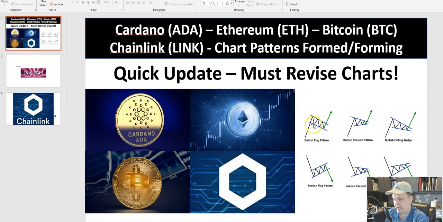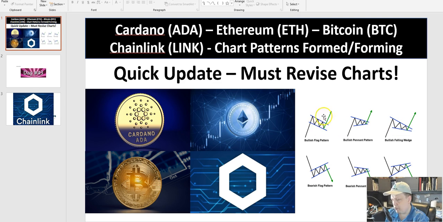So I was showing you how there's a bullish flag pattern forming, and these are all considered continuation patterns. If you're in a bull market, uptrend, these are the types of patterns that will show up, and it's basically an indication that the price action has a higher probability of going up with the trend. And these are the types that will form.